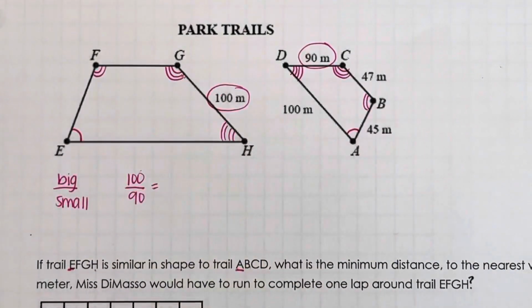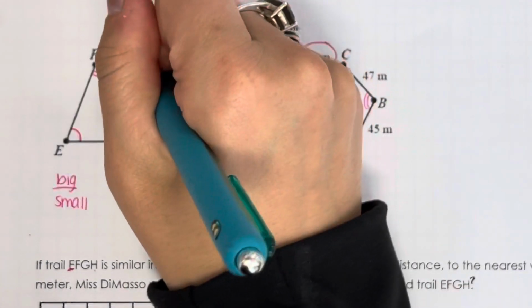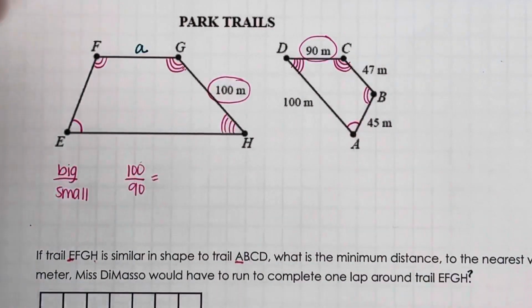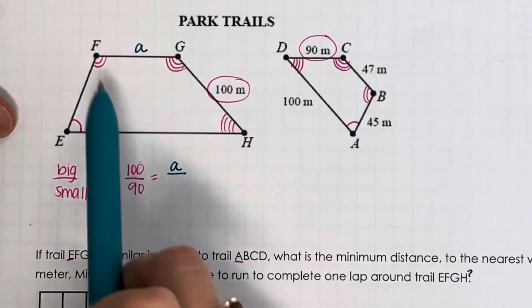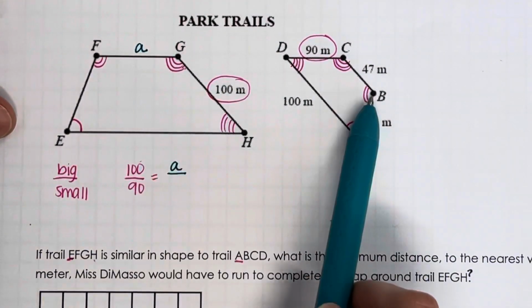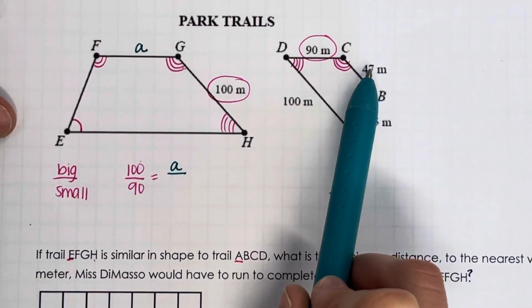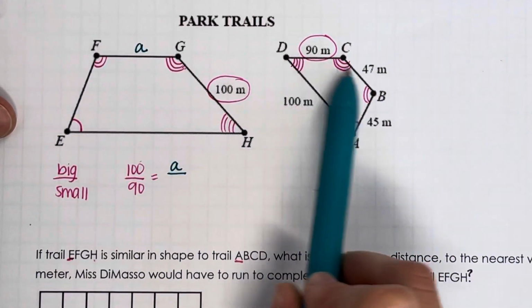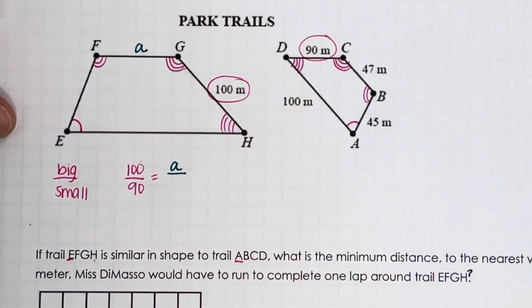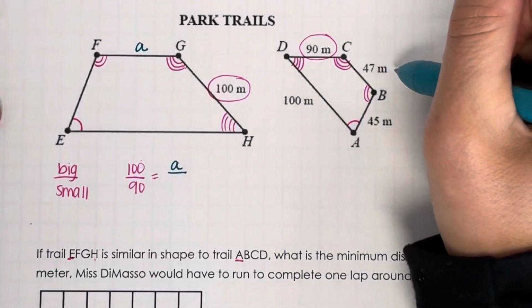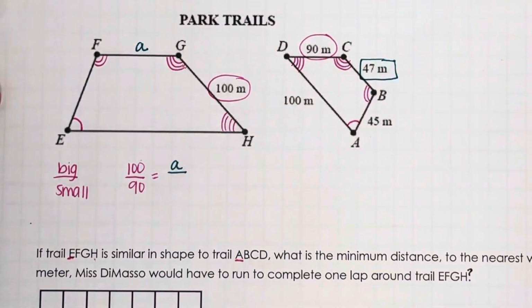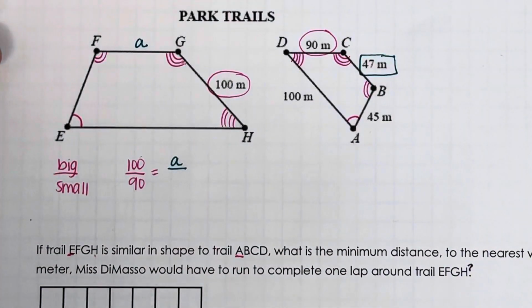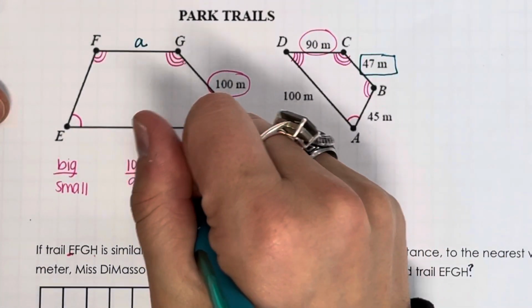And then I'm going to solve for one of the side lengths, and it doesn't necessarily matter which one I do first, but I'm going to do the one on top, and I'm just going to label this as an A so that I can solve for it a little bit easier. So A is between 2 and 3, so the one that matches up between 2 and 3 should be this one over here, which is 47 degrees. Okay, so it's A over 47.